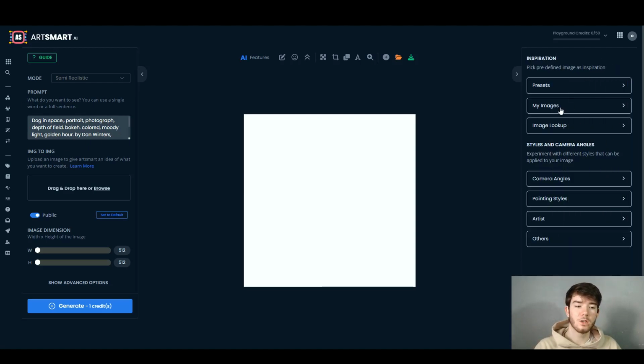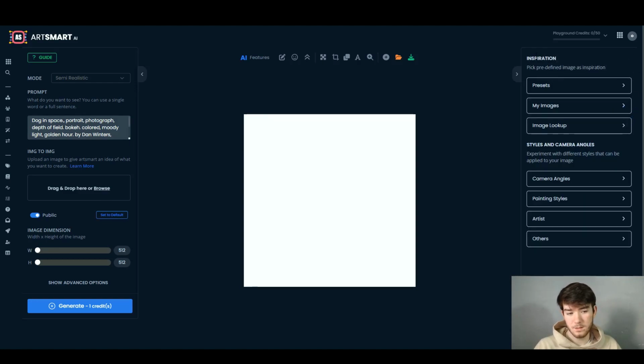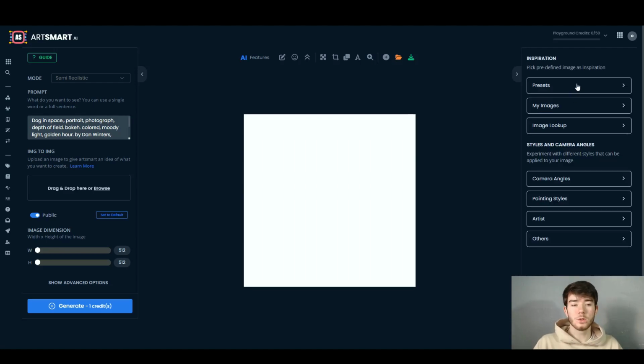Once you go back, you can also go into the My Images section. If you have any images uploaded, maybe you want to use them again rather than opening up the file again. This is where they should be saved. And then finally the image lookup. If you want anything in particular, like we showed before, anything to use for inspiration, you can search it up right here. Again, it's a nice little section of the software that I think is really well defined because you can have more control over what the AI generates. Not a lot of software has that type of control, which gives you more connection with the art that you're generating.